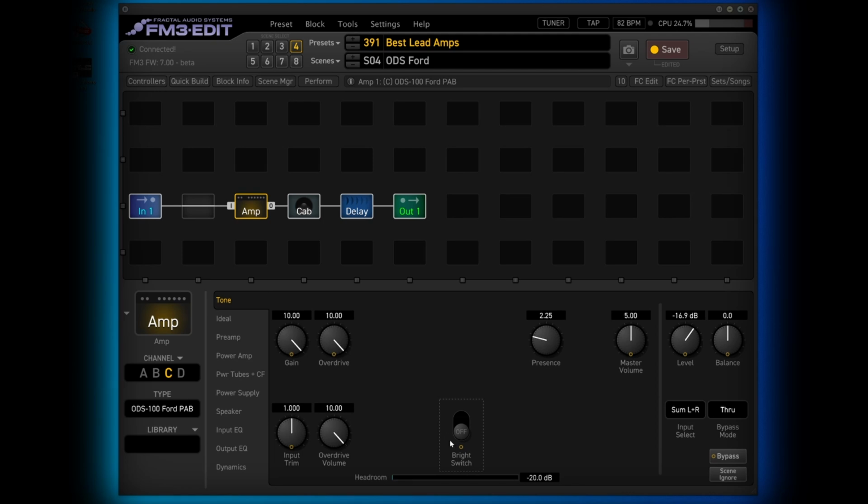I don't think the bright switch is going to be doing much once we get to this level of gain, but as you can see, I've just got that maxed out, and then you adjust the presence to taste. 2.25 is where it's at the moment. Of course, you can take it back down. You get a bit more of the picking subtleties.